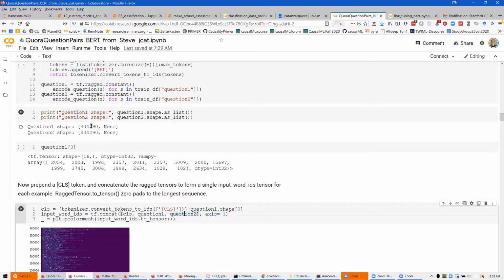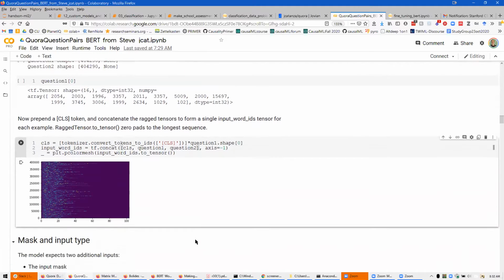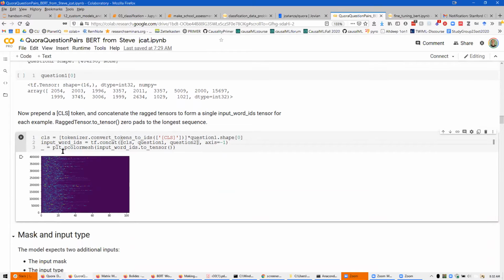A column of 404,290 entries. We've built another one that has the same shape by the previous command. It's just a column of CLS tokens, and now we're concatenating that with the first question and the second question to build that data set. And then there's a nice little visualization of what it looks like.